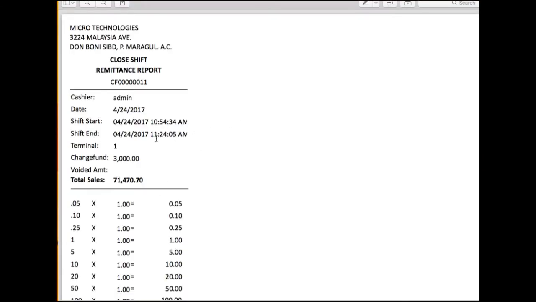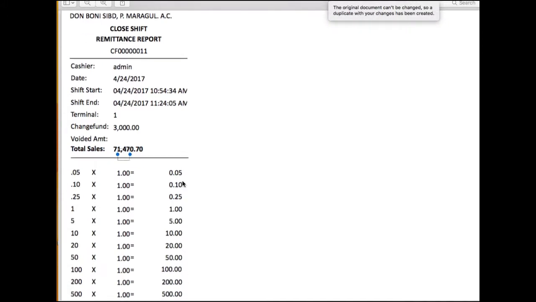So this report looks like this. The system will give us the information on what time the shift started and the shift ends, how much was the starting change fund, and how much sales they have generated.